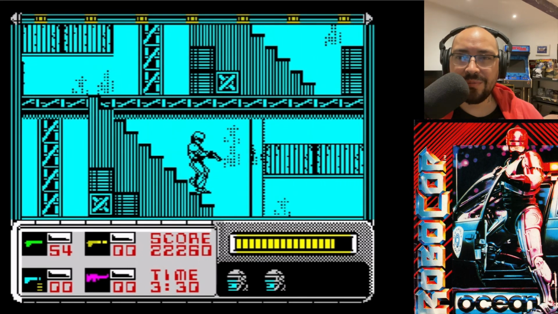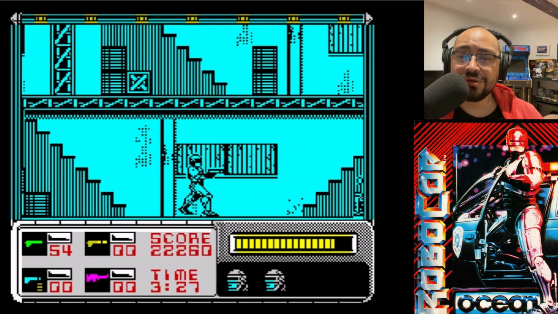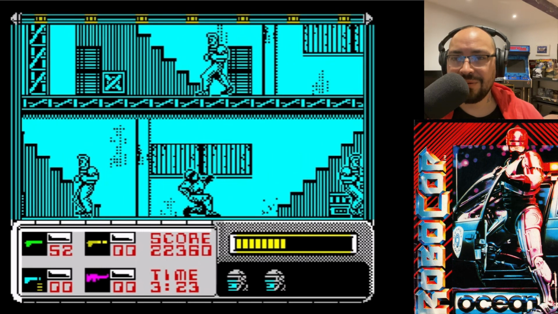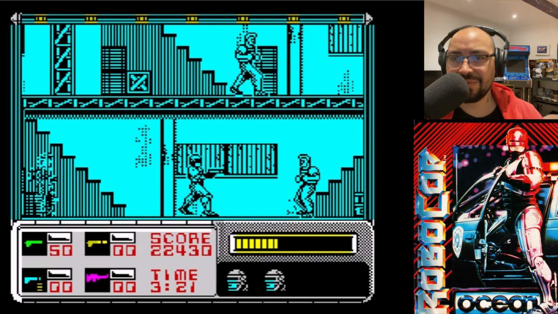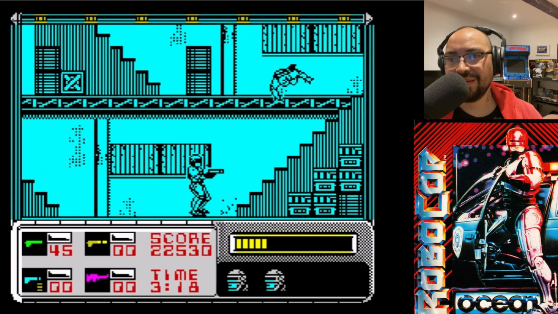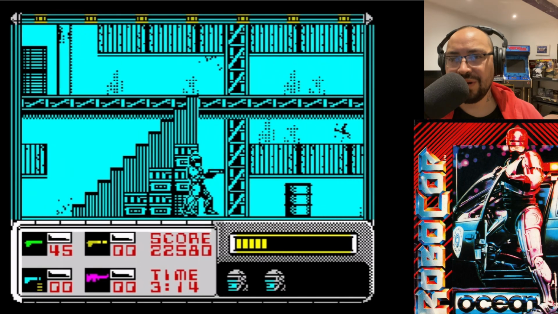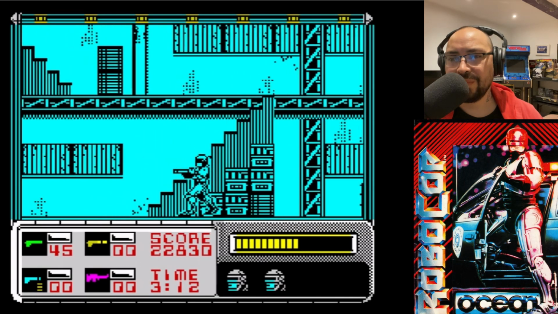But going to the games, Robocop 2, I was really looking forward to Robocop 2 because this is one of my favourite games ever. Oh crap, I'm getting stuck. I don't like it when it does this though. Crap. Stop. I've only got 2 lives. I think I can do this. I'm pretty much like about 3 levels away from finishing the game.